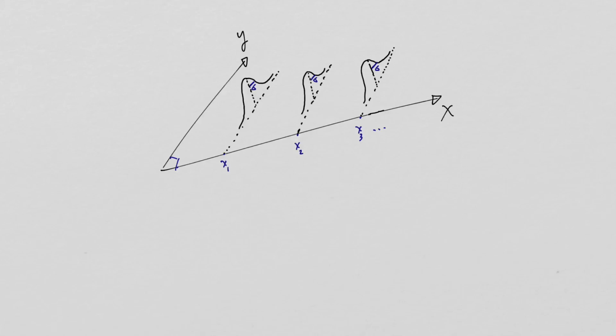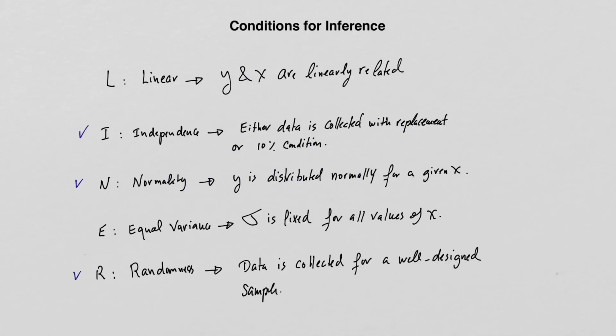In case you wonder, what are you talking about? You're telling me that x and y are linearly related, and now you're telling me that they follow a normal distribution? You need to pay attention to the subject. Here it says x and y are related in a linear format. Here it says for a given x, so x is fixed, it doesn't change, the y values follow a normal distribution. So these are not necessarily contradictory. You just have to pay attention to the subject that we're addressing.